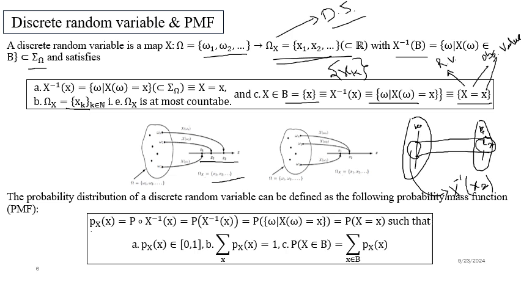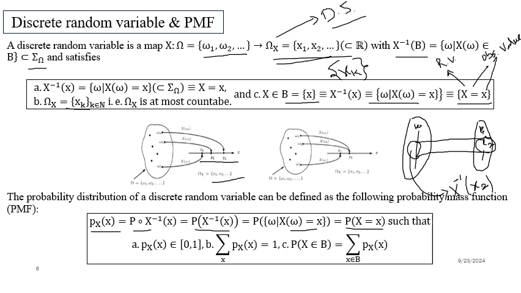It is defined in the same way as we had already seen for the random variable. So it is a composition of these two. Capital P is the probability measure, and X inverse is the inverse image of x. A small x is one observed value, and we just do the composition here. That means P of X inverse of x, and X inverse of x is what? All those omega which are mapped to x. So the probability of all those omega which are mapped to x, in short we can denote it like P of X is observing a value small x. This is the short notation.